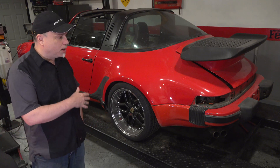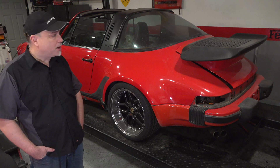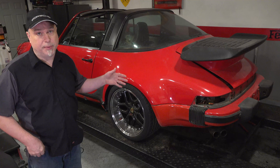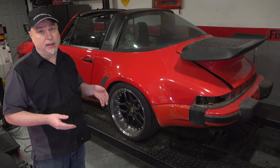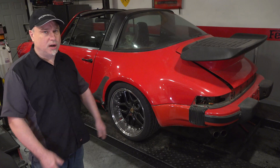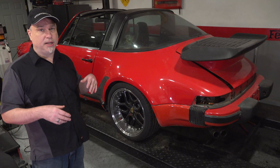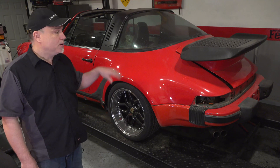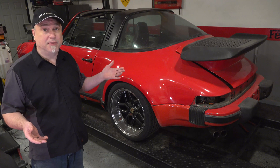I'm all ready to jack it up and take the motor out, but there are a few things I want to do first. You've got to remember this car at one time was running — it wasn't running well, but I did actually go down the road not too long ago. What I want to do is run some tests, because once I take the engine out, all my data is gone. I want to measure things like fuel pressure and voltages. The engine is running like hell. I was given a $500 discount on the car because the alternator is shot, so I want to run tests with the engine off and on to see what data I get before it comes out.